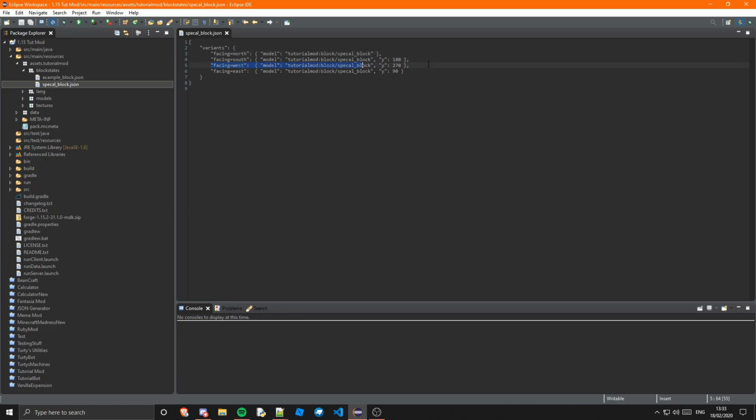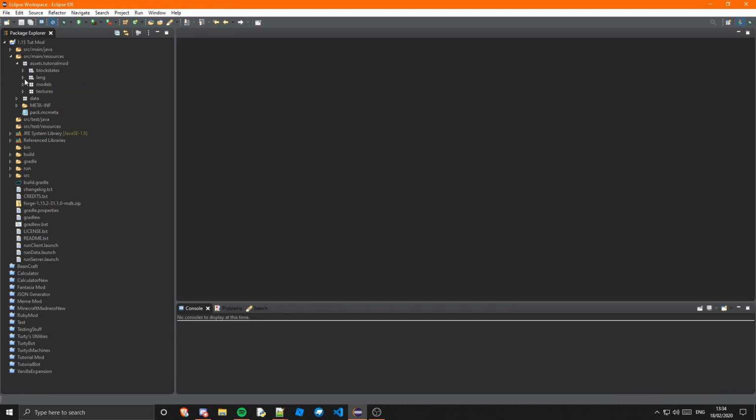If it's west, it rotates at 270 degrees. And if it's east, it rotates at 90 degrees. That basically covers all the variants. You can also add a default, but that's not necessary. It probably would be better to add a default, but don't worry about it, to be honest.